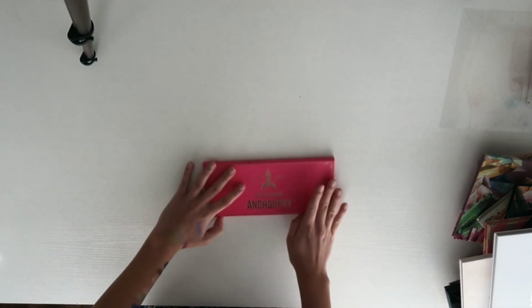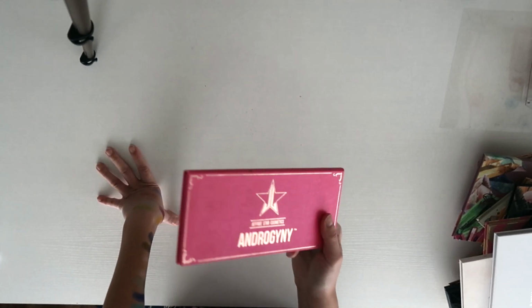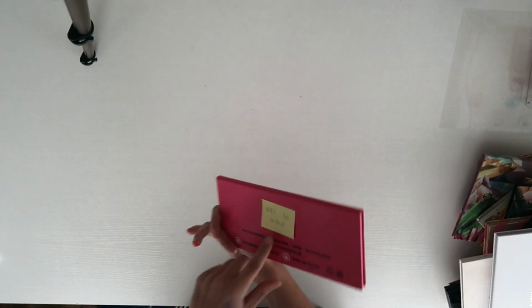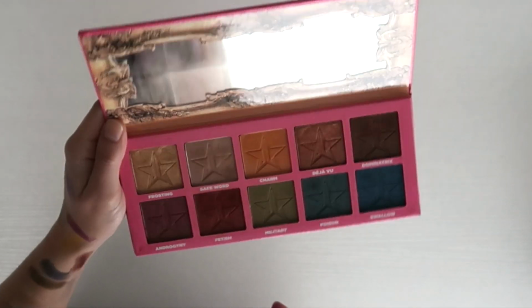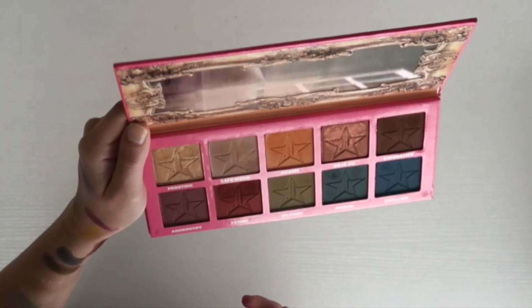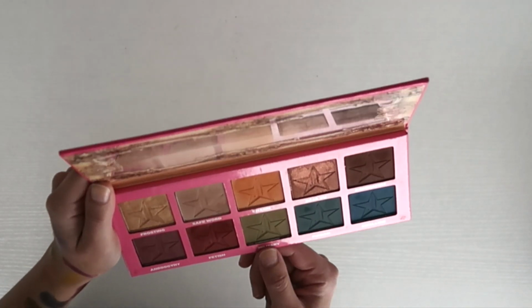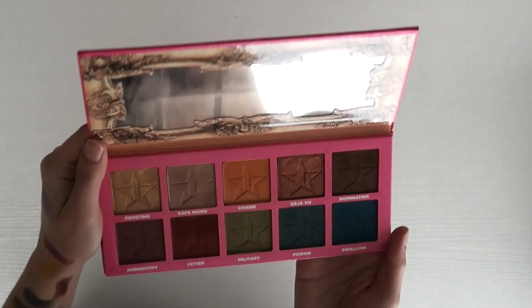So going on to the most controversial brand that I own something from is Jeffree Cosmetics. So this palette is the Androgyny palette, which has been around for a long time, but I didn't end up getting my hands on it until December 30th, 2018. And this color story did really speak to me. Again, it kind of reminds me of some of the tones in the Anastasia Lavish palette, but it is so beautiful. These pans I'll never go through because they're super huge, lots of product, but I love this color story. These blues and greens perform amazingly. The quality here is really beautiful, like definitely one of my favorite eyeshadow formulas here.